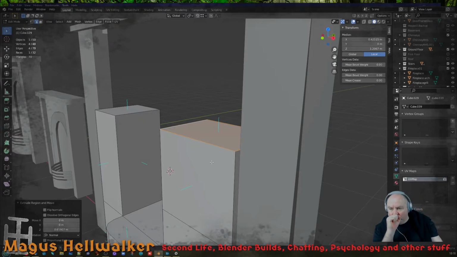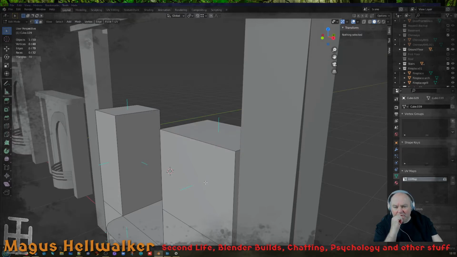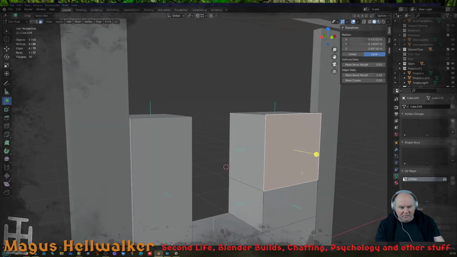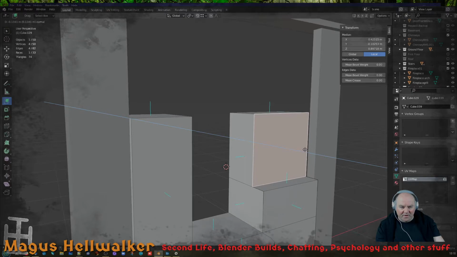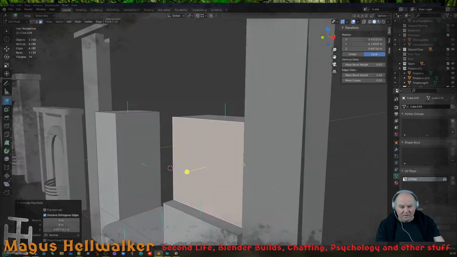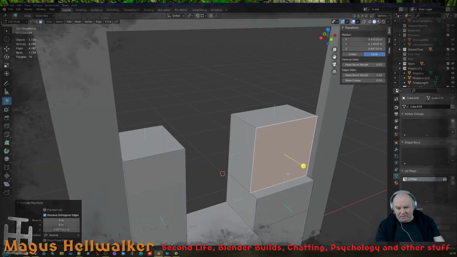Actually, there's a tool I want to try that I know I didn't like using in previous versions. I don't know what they call it, but it's this one? Manifold, that's it. Let's see if it works. It didn't really work properly in previous versions. Ooh, they got it to work. Awesome. Wow. Okay, that's a tool I will be using a lot more now. They've obviously fixed it in 2.93.